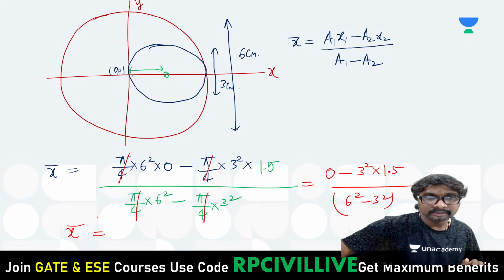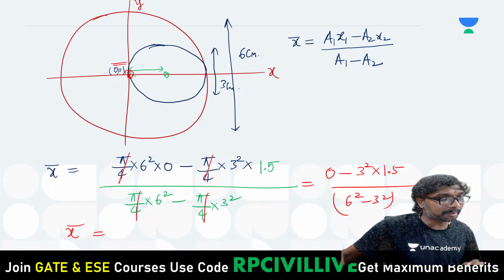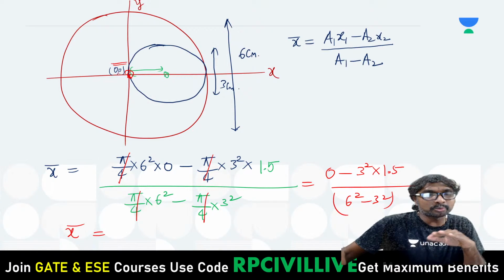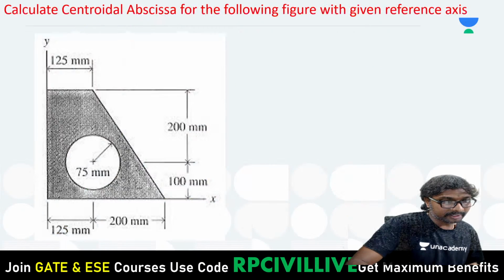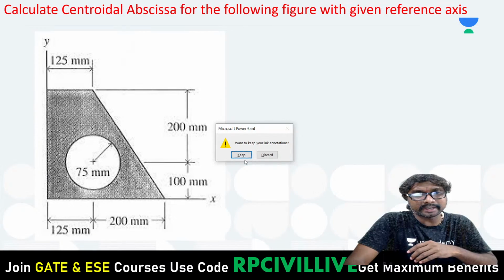Because from the original centroid of this plate, this 0 0 is the original centroid of the plate. Before cutting, from this how much distance we are having? Either it is moving left side or right side, we have to check it. Now shall we start discussing? Shall we use the calculator now? Yes, we'll try to use the calculator now, all of you.